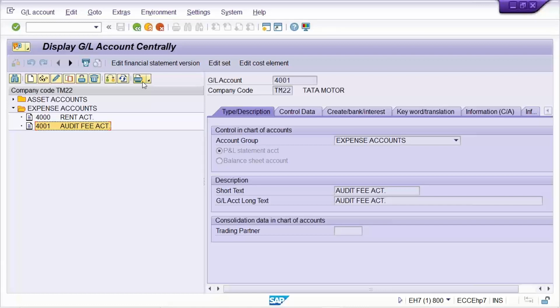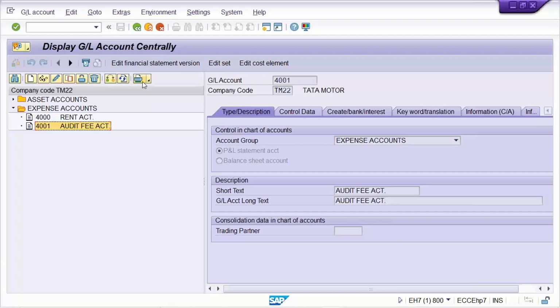So in real time, when you become a consultant, what will happen? A system is going to be allocated to you, a cubicle will be allocated to you, there will be your particular seat, a particular laptop or desktop, right? At that point of time, your login pad is going to be installed in your system, your user ID is going to be set up by the basis consultant, and they will connect a printer also.